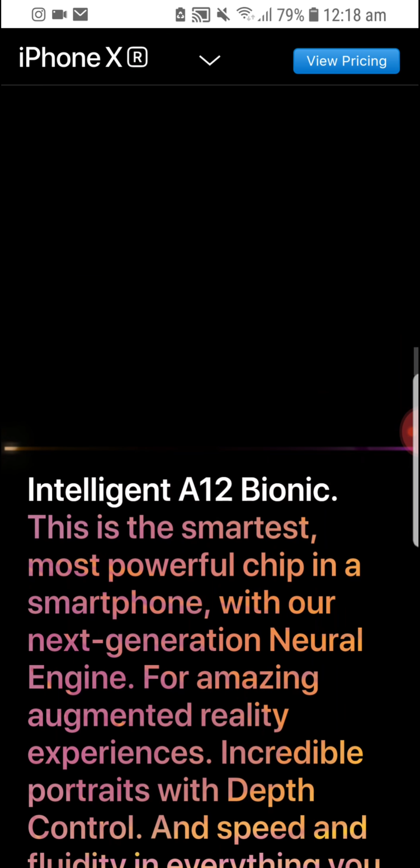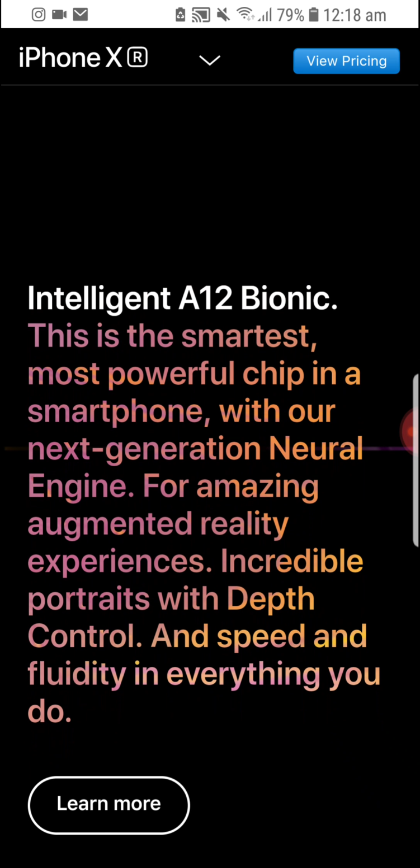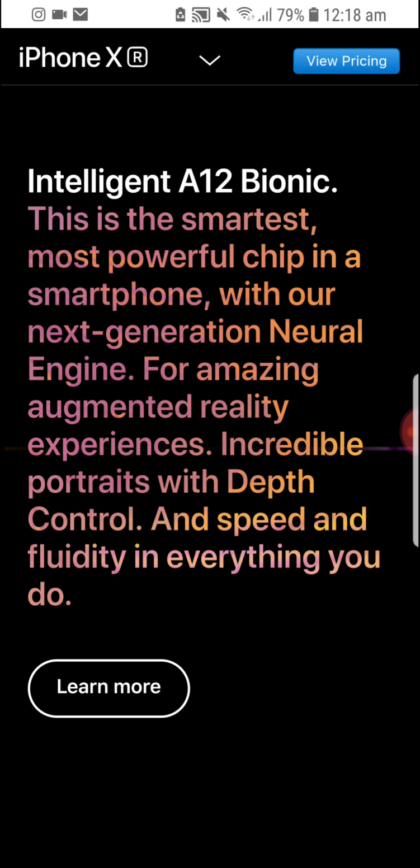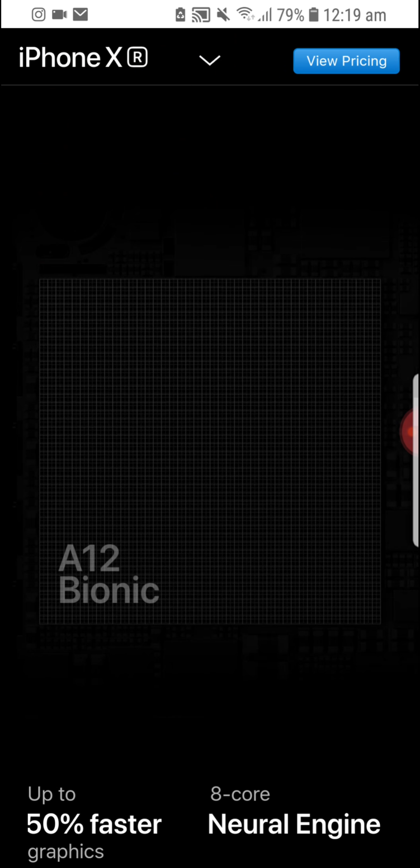So the iPhone XR will have the A12 Bionic chip, so therefore it will have the fastest performance, as it's built on a 7 nanometer chipset process. However, the Mate 20 Pro, which is coming out soon, might have a better or equal performance chipset. However, one thing I can be sure about is that this phone will have the best graphics on any phone. iPhone always has the best graphics, and playing games on this phone will be stunning, unless you want to buy an Asus ROG phone or a Razer phone. Those have even better graphics.